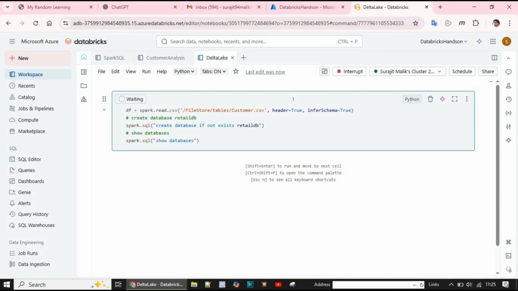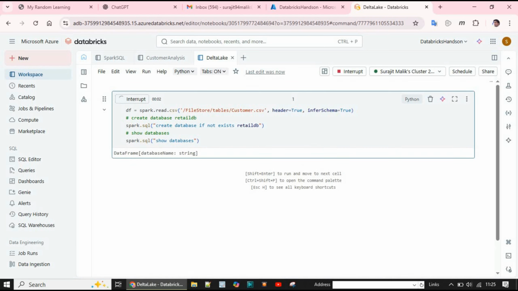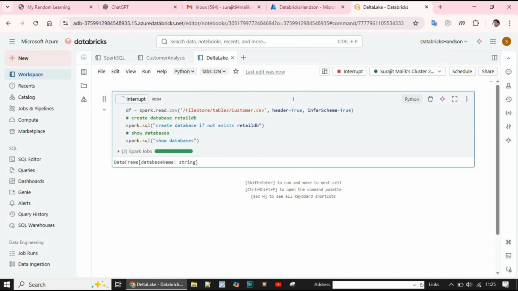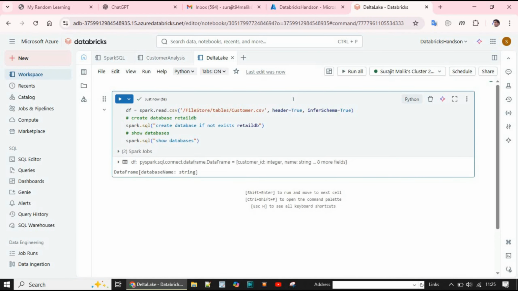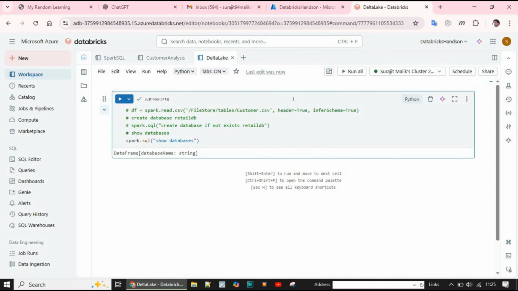We have to put the display so that we can get it printed. So here we have the default database, the information schema, and the retail DB.